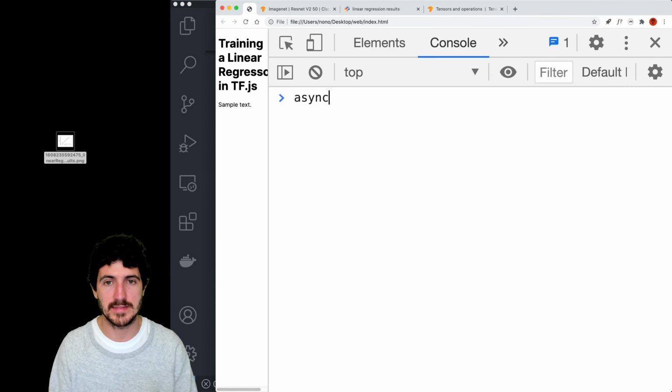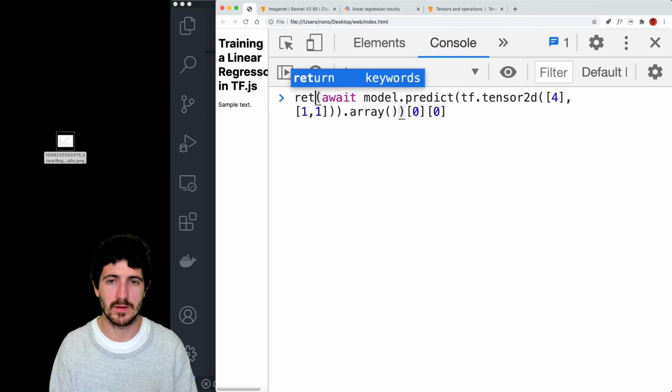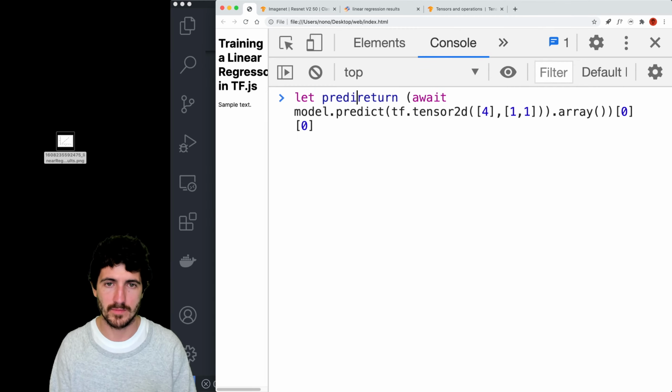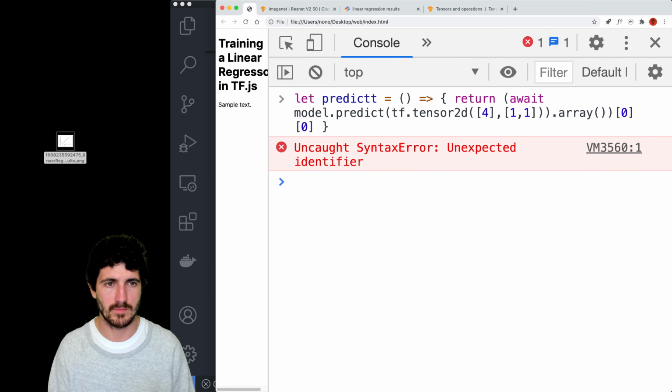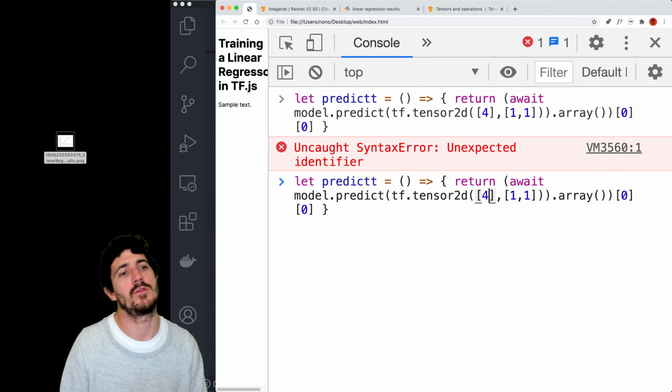So let's say async... what is an unknown identifier?